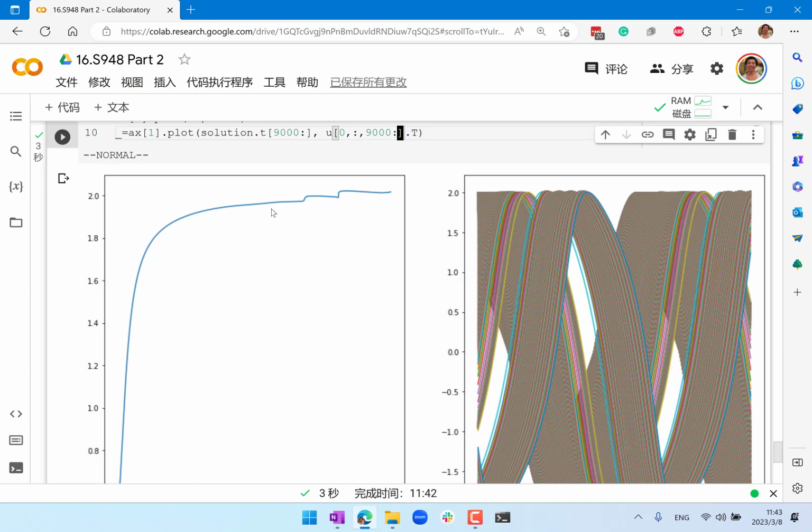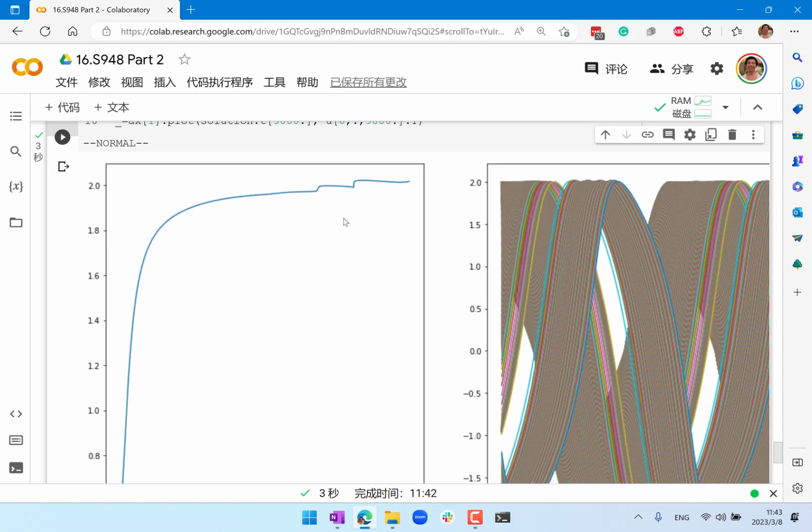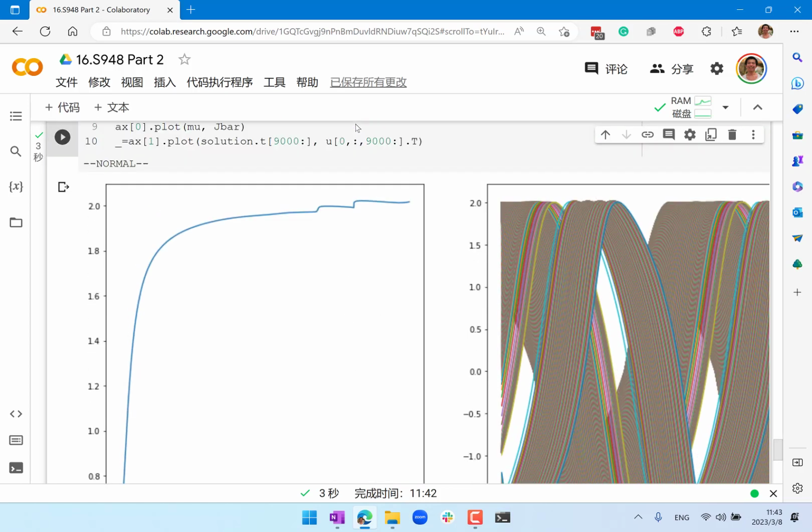So the obvious question is that as I increase the length of the integration, would the kinks become improved? The problem about the kinks is the following. There are really two problems. One question is whether these kinks are real or not, right? If the kinks are real, in the sense that the infinite time average has the same kinks, then taking the derivative at the location of the kinks would actually be correct. It turns out to be not true, right? The infinite time average is a lot smoother than indicated by these kinks.